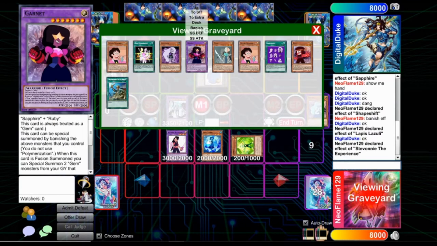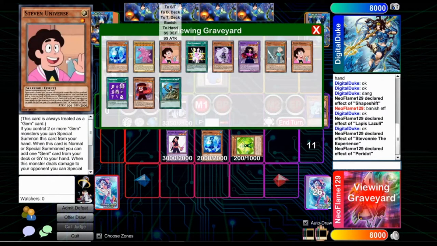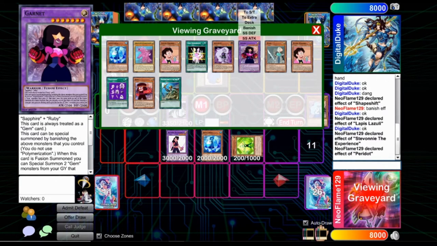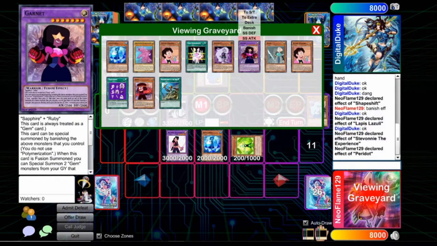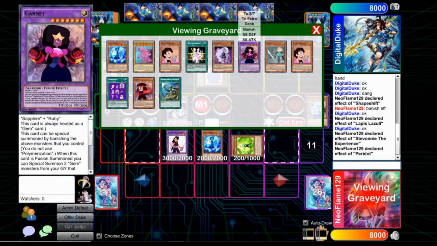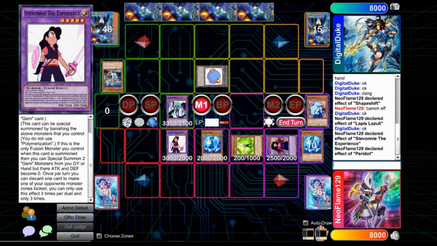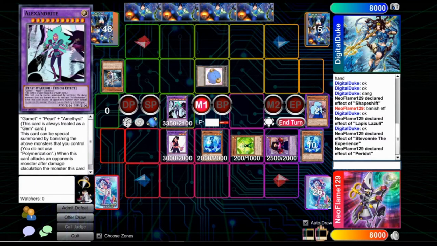Or we can summon a gem from my grave. Is it? Gem can summon Garnet. Let's do it. Going to mill top two. Special. That's not a gem, sadly. Garnet, I guess. It's probably your best bet. No. Just two. Garnet. It's probably smart, though. A defense. Put her in defense. Okay, I think we are fine here. Main phase 2, end phase.